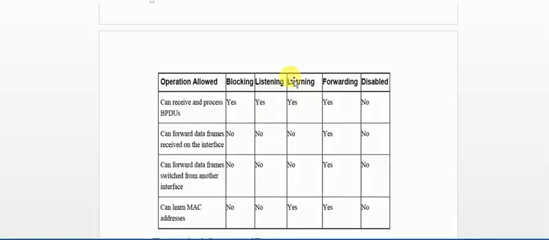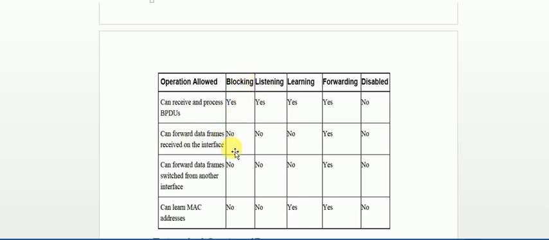We have the port states: blocking, listening, learning, forwarding, and disabled. In a blocking state, a port can only receive and process BPDUs, which carry the bridge ID and information about other ports. Except for the disabled state, blocking, listening, and learning all receive BPDUs.